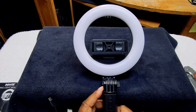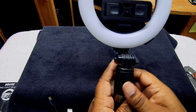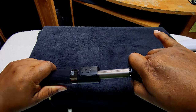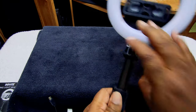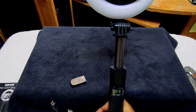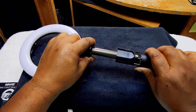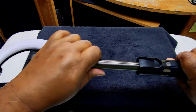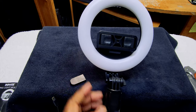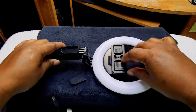This is how it looks — the ring light is there, and you have the remote right here which you can take out. Most times they do work — you take pictures and start video wirelessly. Now, to extend it, you push this thing out — it's kind of hard to push out, which is good. I had to use a little more muscle to get it out, but this is how it looks. It extends pretty long too, which is pretty decent. This is where you put your phone — you open these two arms up.